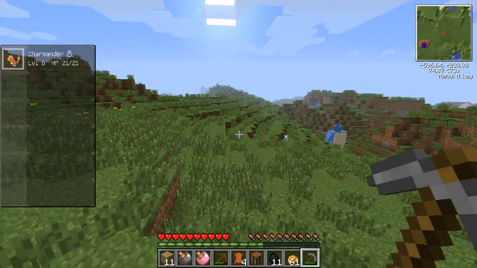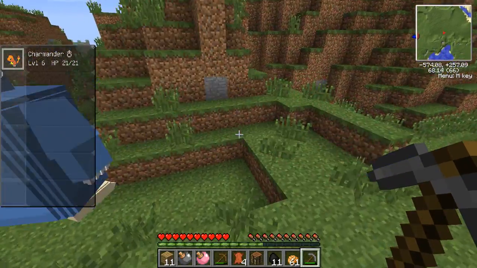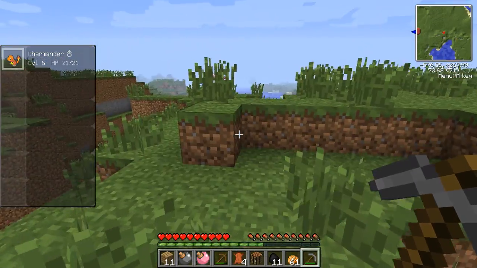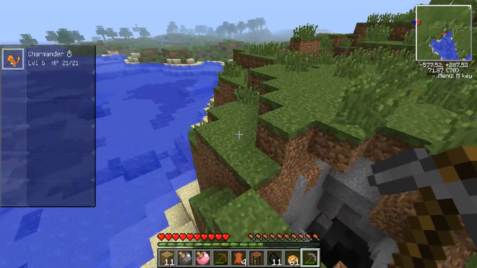Where's the Pokemon Center? Starbucks! Yay! What's Starbucks? Why are there so many strong Pokemon when mine's weak? I don't know. Science? Chansey and Voltorb. Still high level.